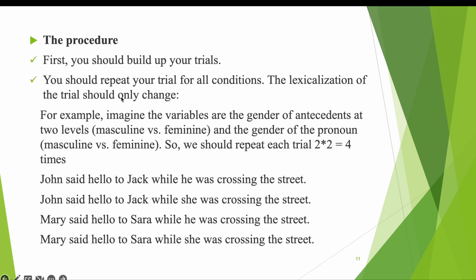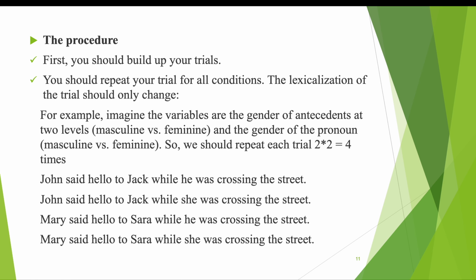All right, but what is the procedure? How does the self-paced reading method work? So first of all, you should build up your trials. So that's, as always, make your trials. And then you should repeat your trials for all conditions.